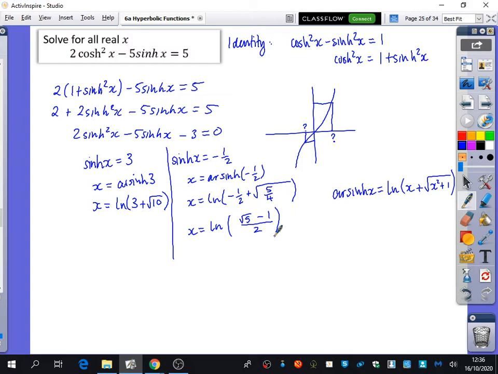We're not taking a natural log of a negative number. The overall log of this number is negative. This is not negative. This is less than 1. Okay? Is that right, that it's less than 1? I don't think it is less than 1. It is going to be less than 1. Yeah, of course it's going to be less than 1. It's root 5 minus 1/2. Yeah, it is 0.61. That's why, when you do ln of a number between 1 and 0, you get that. So we've got this solution and this solution that we've got here. I can't really draw what this original graph would have looked like, but my logic tells me that those are going to be the two solutions that we have.